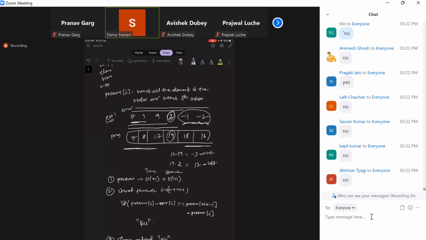For pre-sum, what is the first element? The sum of all the elements before it, including this one: 7. There are no elements before it, so the sum is 7 only. Now I have 1, so the sum is 1 plus 7, and I'm storing that in the first index of another array. Then next I have 9. What will be my pre-sum of 2? 9 plus 1 plus 7, which is 17. Similarly for all the other things also. Now pre-sum is clear for everyone?